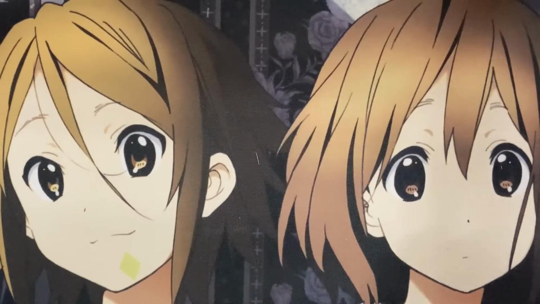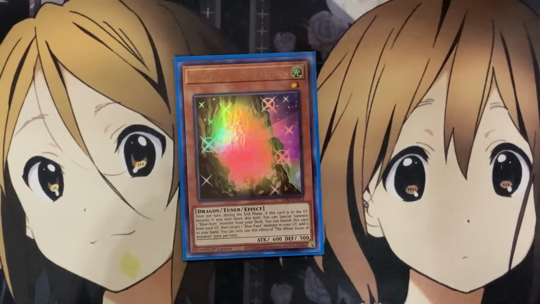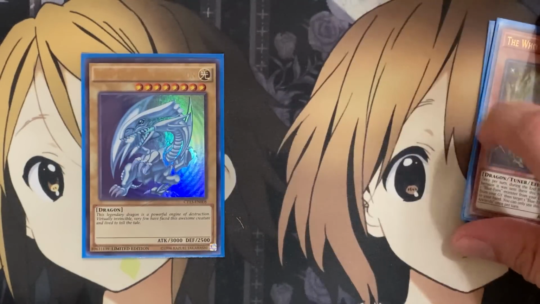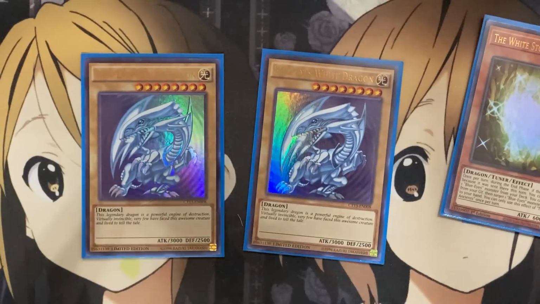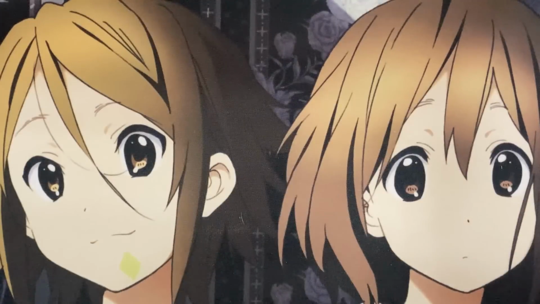So if you have the White Stone of the Ancients on the field, you can discard Sage, sending the White Stone to the graveyard, giving you the special summon of a Blue-Eyes because of that effect. And since White Stone of the Ancients will be in the graveyard, another Blue-Eyes monster at the end of the turn as well, giving you two powerhouses on the field.